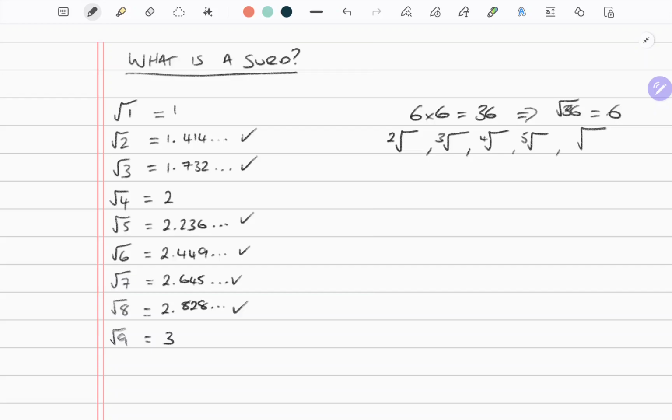Okay, and then one other thing I wanted to cover here is in this mini series you'll probably see outcomes such as 2 square root 3. Now this is the same as 2 multiplied by square root 3, but again this multiplication symbol is implied, so we don't need to do that. And it's important to write it this way round, 2 multiplied by square root 3 rather than the square root of 3 multiplied by 2, because if you have dodgy handwriting like myself, it could end up looking or be perceived as square root of 32.